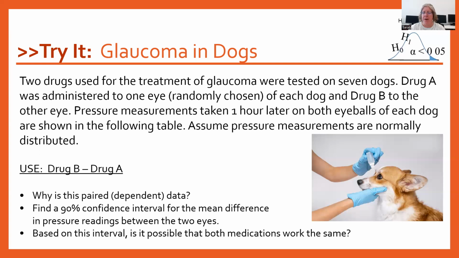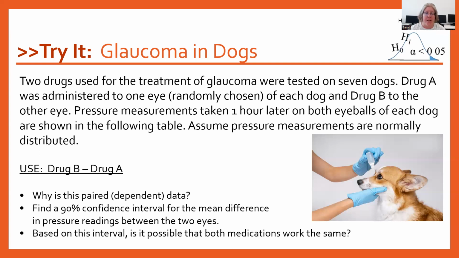And then it's pretty fair to assume that those eyeballs on the dogs are going to be really similar. So if instead we'd done this where one dog only gets drug A and a different dog gets drug B, then we wouldn't be able to do this process. But because we use the same dog with both of the medications, we just did one eye with one and one with the other, we can get away with this paired T process, and we'll get some better information because those eyes really should genetically be fairly similar on that same dog.